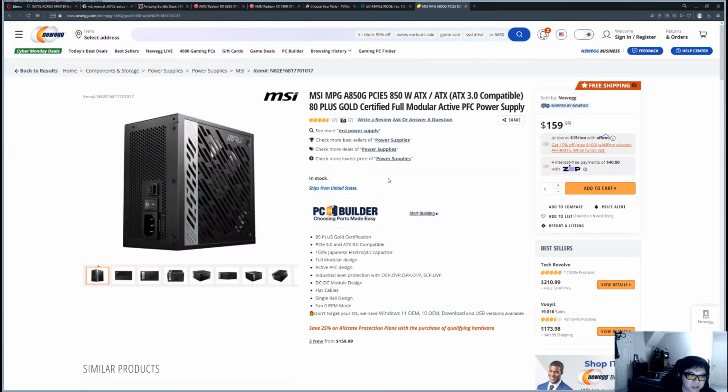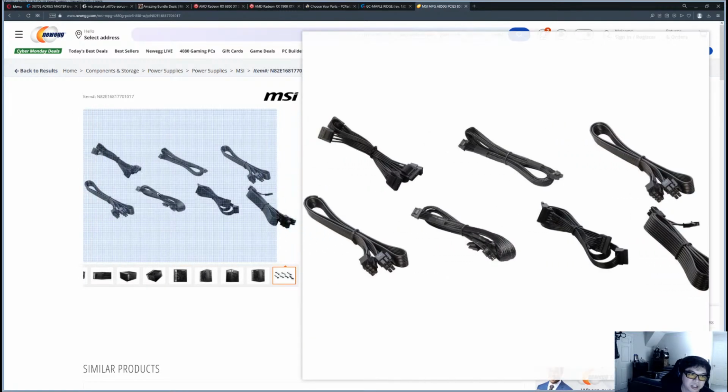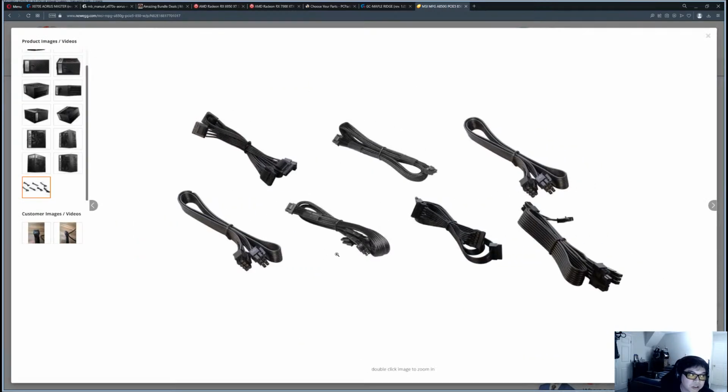But this one will do what you need it to do. The reason I'm recommending this one is because it does have that newer cable type. So, for instance, if you were hypothetically going to use a newer graphics card in the future, not today, but years from now, this power supply would be able to support a graphics card that makes use of that single 16-pin. So yeah, that's one way to do it.